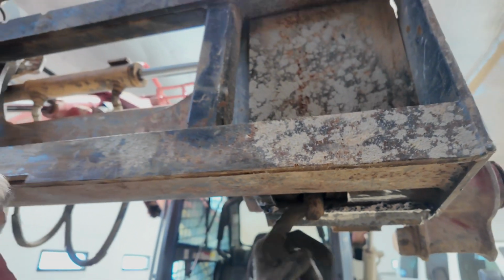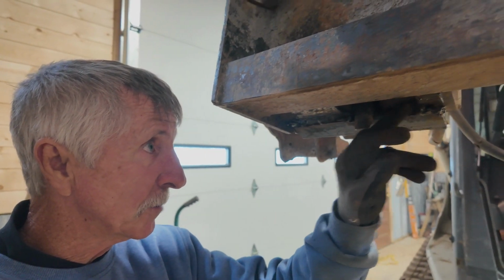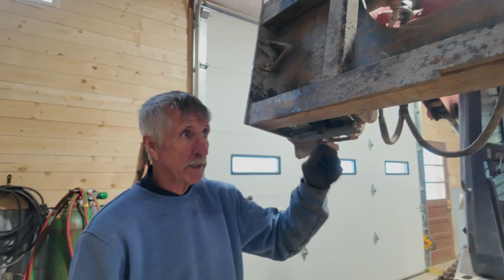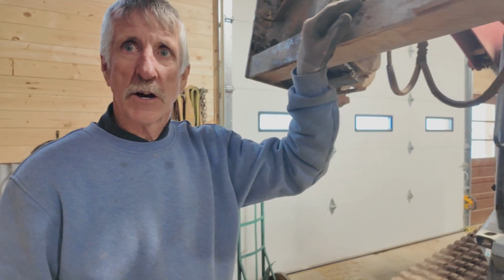And now it's nice and tight. These thumbs are nice and tight up against there, and these are double strong. So I think now, though, I'm going to put another plate here some other time on this side. That'll stop dirt from getting up in there, and that'll just strengthen a little bit more. But I think now, about lunchtime, we'll put the forks on her and call it a day.